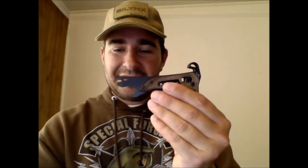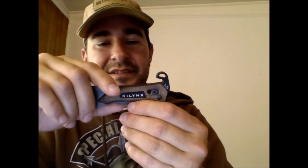And I wanted to add a little something to this. There is some question as to what the Psy in Silynx actually means. We know that the lynx is a medium-sized cat, and if you trace the etymology of that word back a ways, you get to the reflection of the cat's eyes or something like that. So we get that, but the Psy, we weren't really sure what that was. The first thing I came up with was that the whole word sounds like silence, except that it's an enhancement, not really an earplug. So I wasn't really sure if that's how it was defined.